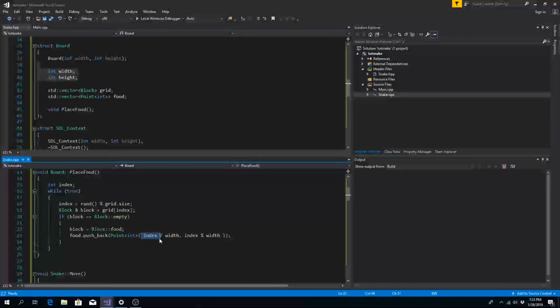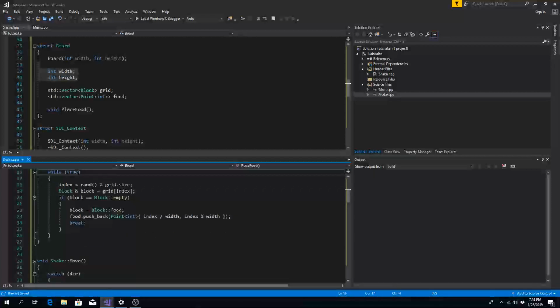And I'll say that the index divided by the width will be the row position, and the modulus will just be the height. Alright, not the height, sorry, the x and the y. So this is some basic math. If you do the math, you'll probably understand what I mean. And then we're going to break the cycle. So this is just a nice little function to place food in our board.